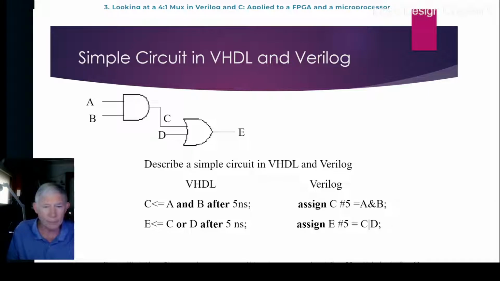Verilog, and notice our operators, we write out AND, we write out OR, and then we have the timing thing after. And notice we have this funny equal sign, the arrow and the equal sign. In Verilog, we have a slightly different syntax. We usually use the assign keyword, although it is optional.